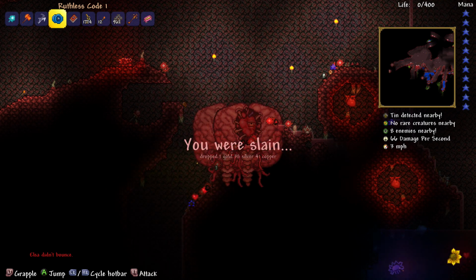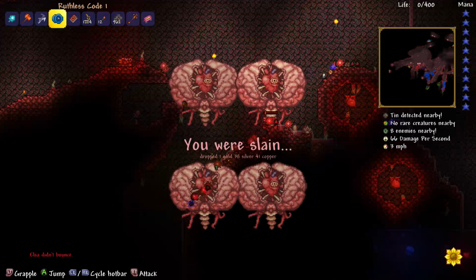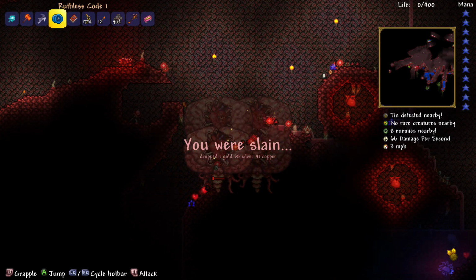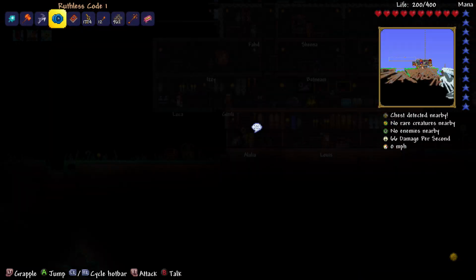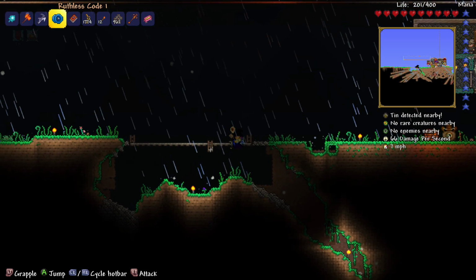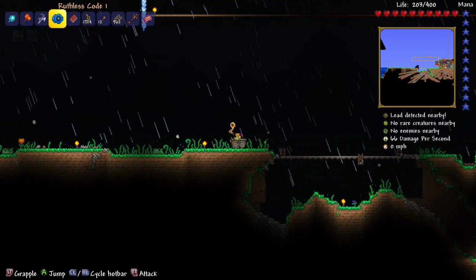I am such a noob. I couldn't see which one was the real one. Oh, I got a sword as well, don't I? I'm an idiot. Why didn't I get my sword out? I don't know. I just felt like I was super overpowered. And then I realized my life was going down quite fast, and I wasn't as overpowered as I thought.